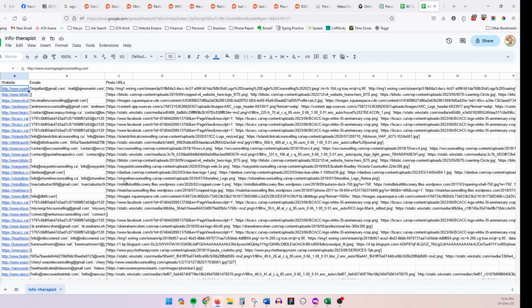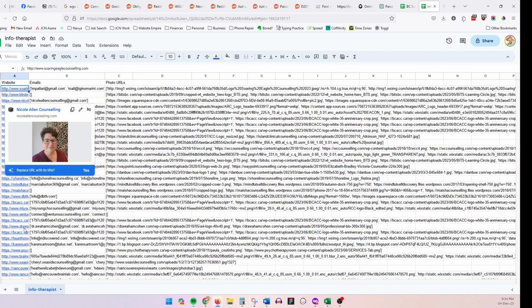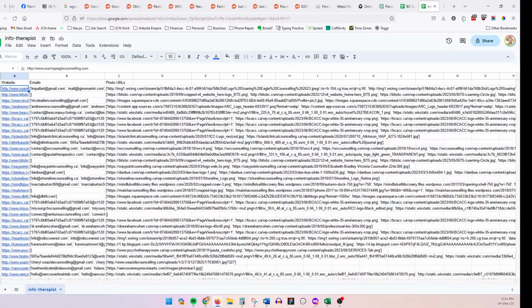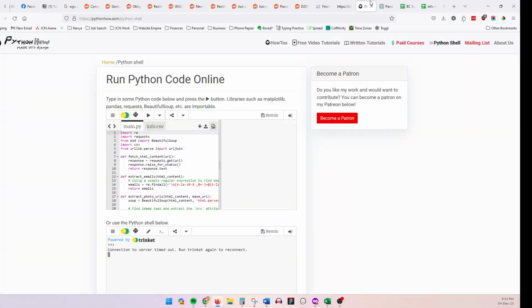because I have multiple images from one single website, so it can get a bit overwhelming. I'd clean up this data too a little bit. But it was super exciting to be able to go into a whole list of websites and then obtain the emails from there and to combine the two together. So hopefully you found this interesting. Again, doing this without installing any code, just running it right from here, and the CSVs that were generated were actually generated right over there.